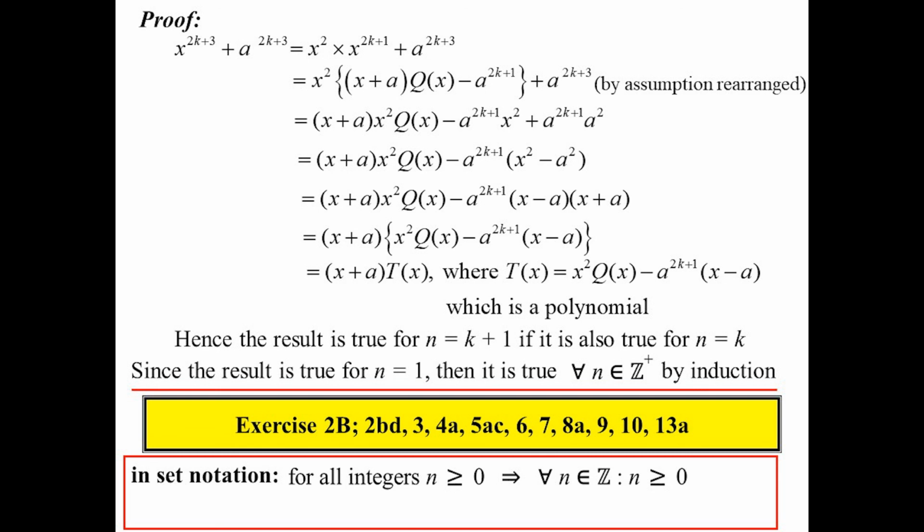Now, if it was, say, for even ones, this is where set notation gets a little bit more involved. So if I wanted to say even integers greater than or equal to 0, I would say, well, for all n, an element of the integers such that n is greater than or equal to 0, there exists, so the backwards E stands for there exists, an a, which is also an element of integers, such that n is 2a. In other words, an even number.